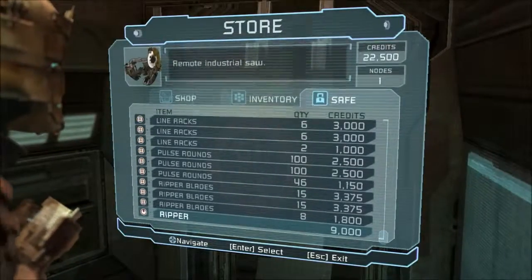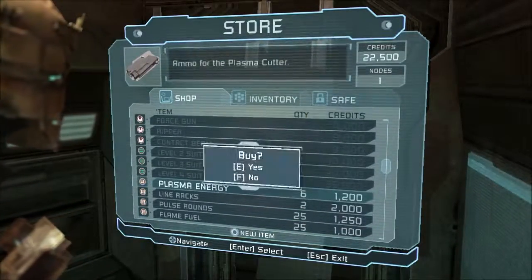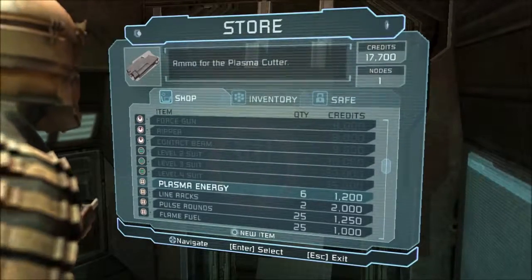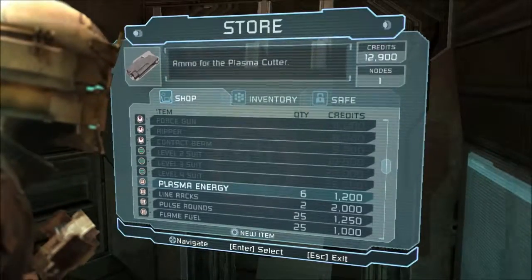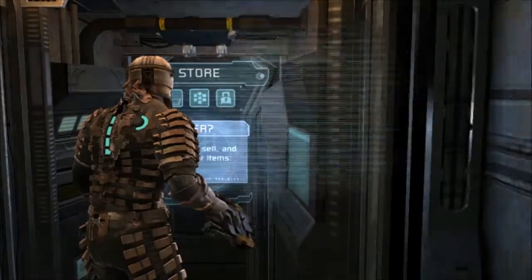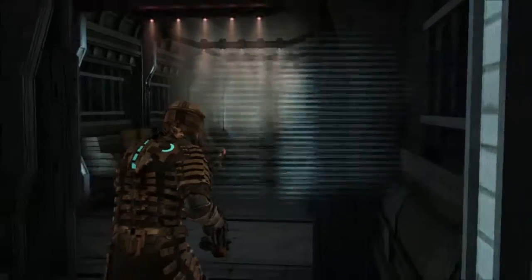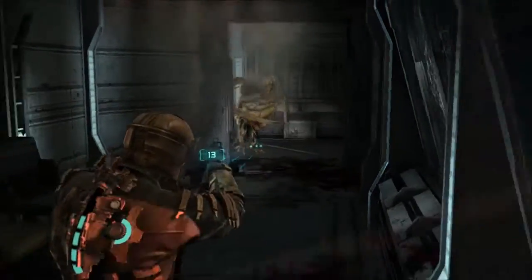Pulse rounds, ripper blades, ripper. So you get more plasma energy. That's good. Yeah. That should be good. Yeah. Okay. Hello.